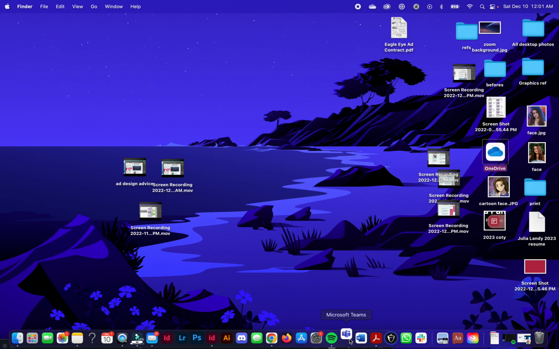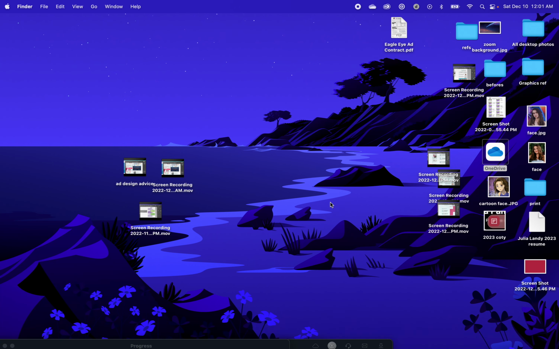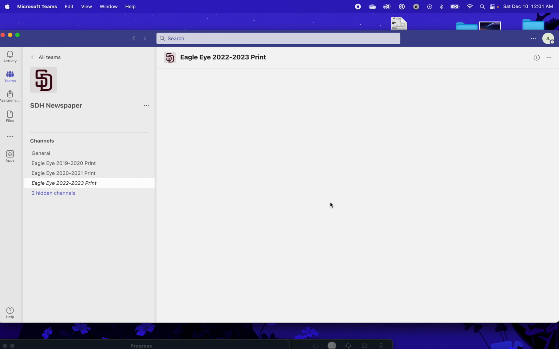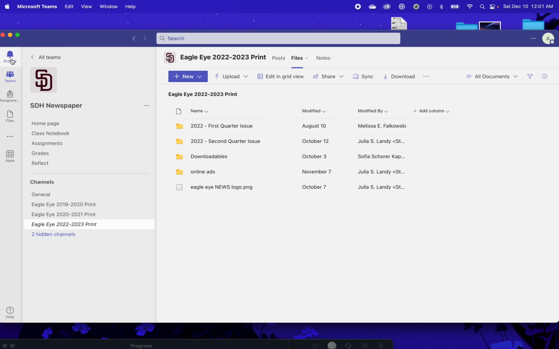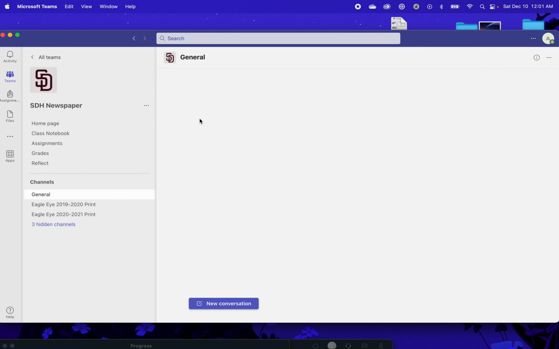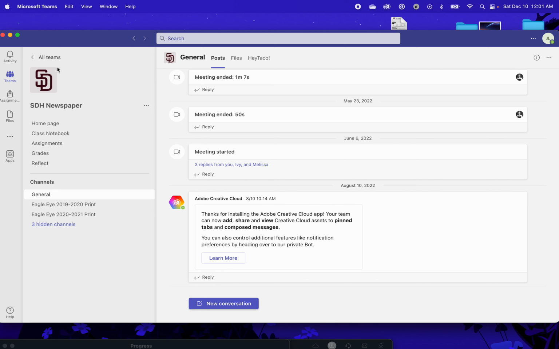And now we're going to open up Teams because this is how we sync our files. Once OneDrive is downloaded, we go from Chrome to Teams to Chrome to Teams, whatever. When you log into Teams, you're going to see all your classes, and I still have my sophomore year classes for some reason. But go to Stoneman Douglas High School newspaper, which you should all be in. If you're not in this class, tell Falkowski, or you can tell me, but I'll just end up telling her, and she'll add you.